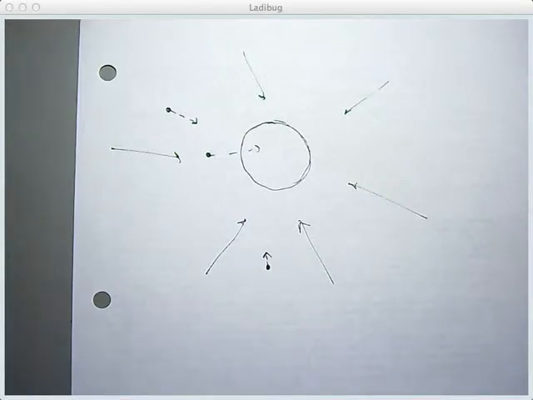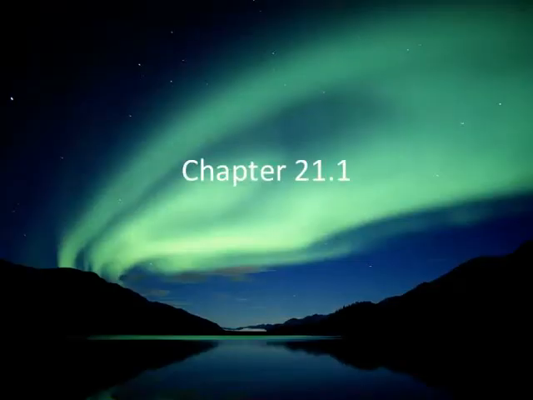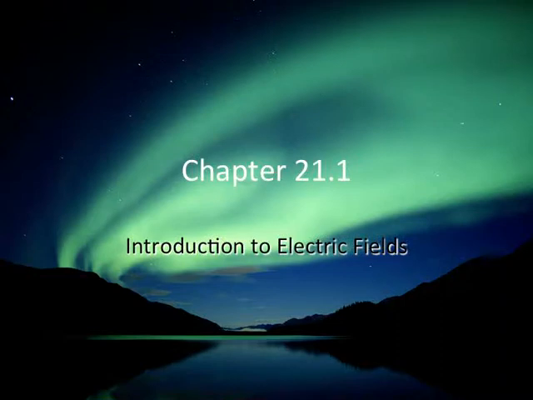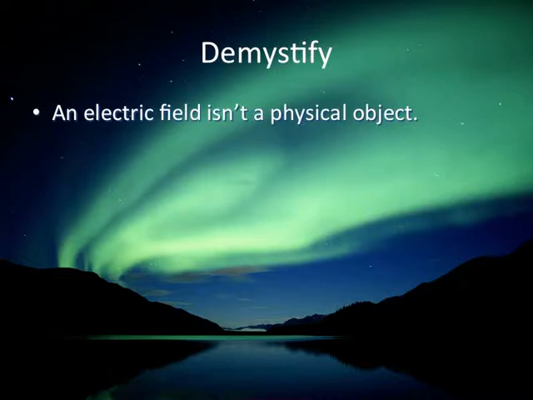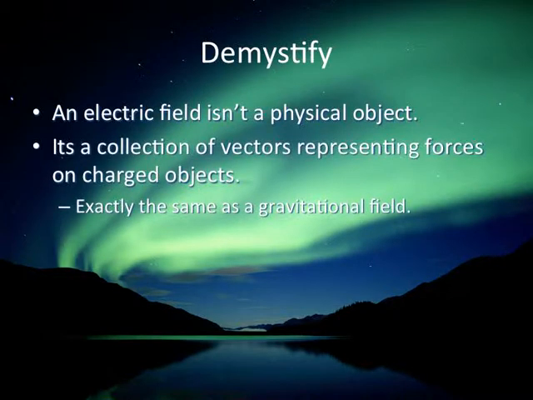Okay, so it's just the field of forces for any object that's in the presence of that gravitational field, right? I mean, you can't touch a gravitational field. It's almost like a collection of numbers, right? Okay, so a gravitational field always looks like that, pretty much, straight in. An electric field is going to be a similar concept. If there's no physical object, you can't touch an electric field. It's just a collection of vectors or a collection of forces on charged objects. The exact same idea as a gravitational field.